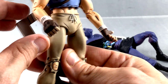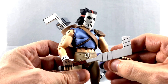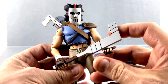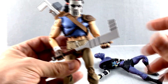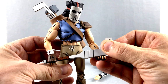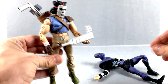If they were to listen to constructive criticism, I feel like that would be a better way of displaying these. But like you can see, I like using this hand here to have him hold the goalie stick because it kind of looks like the fingers go around, similar to how that one is. I kind of like that, although it literally is just closed up like that. So I don't know why they don't do a little bit better of a job, but you can angle the hands and stuff like that and get it looking like that.